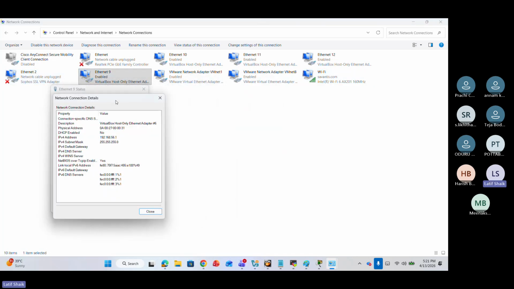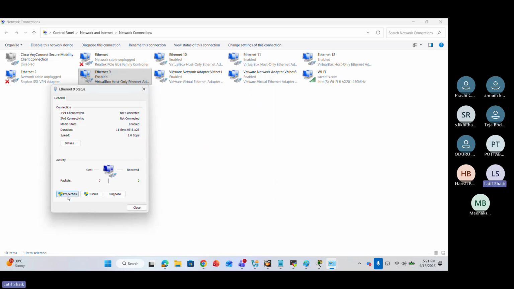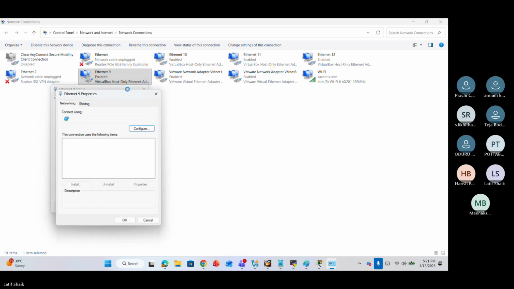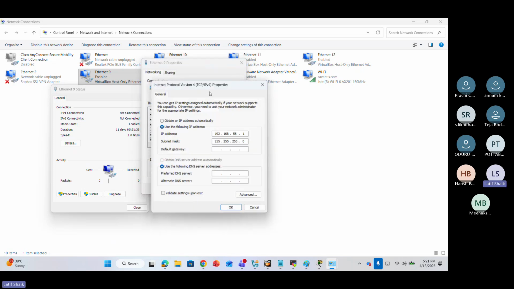Look at this. This is DHCP Enabled: No now. It means this IP address is configured manually. There is no DHCP server address, and of course other addresses are also not configured. Go to Properties, then IPv4 properties.